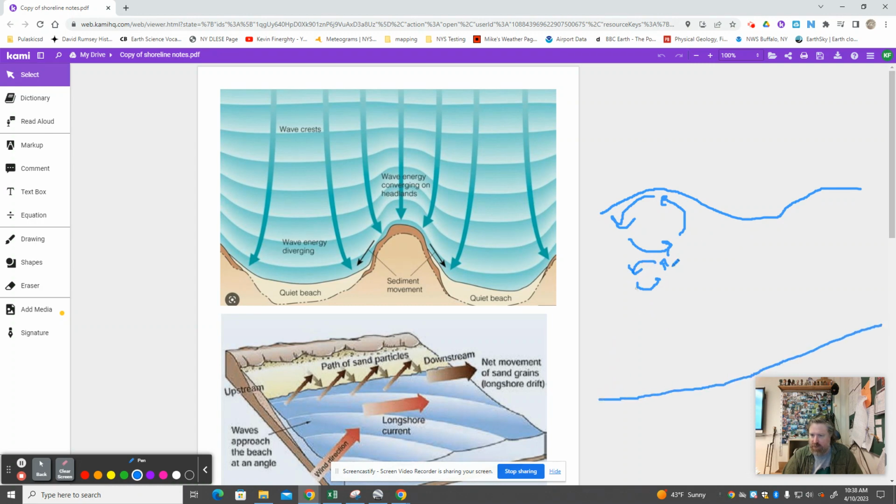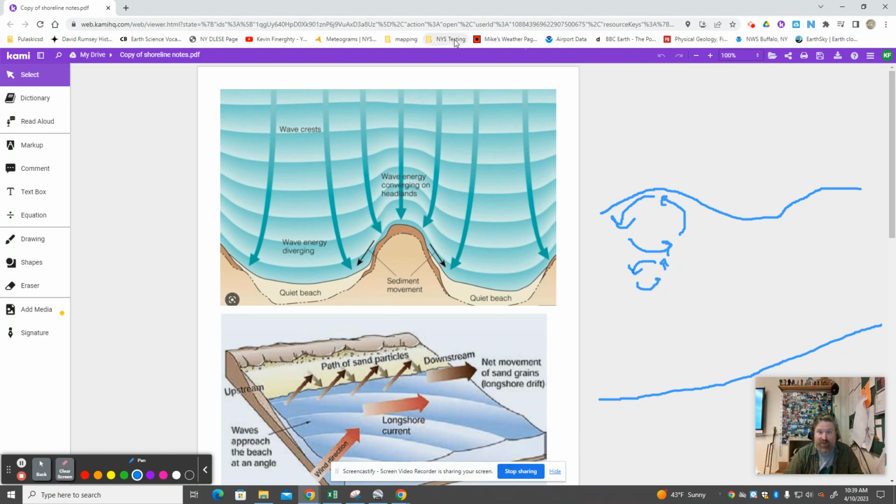But at some point, the water over here is going to be shallower than that, and these orbitals start to interact with the ground. And that's where you start to see waves breaking. What also happens is that as they drag on the ground, they can refract, they can bend. We talked about light waves refracting or bending. This is kind of the same idea. It's a wave bending. So the waves will bend their way so that by the time they hit the shoreline, it's roughly parallel. The surface going across the wave is parallel with the beach that it's crashing on. So when you have a curvy bay like this, you end up refracting and concentrating energy in some areas. When you concentrate it, that's going to be high energy.